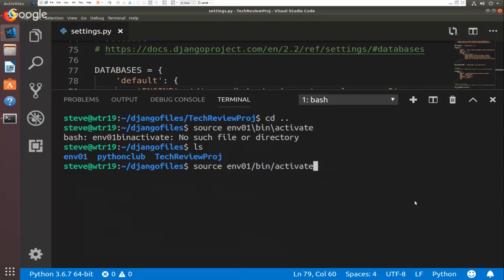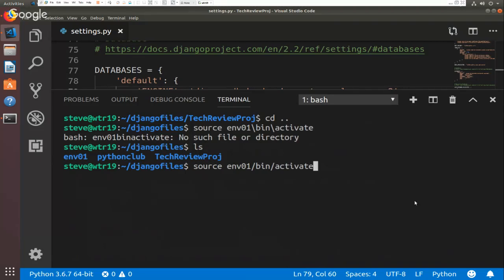All right, so on Windows, leave out the source, and use Scripts instead of bin. Whatever you named your virtual environment, you may not have to do this if you actually installed inside of it, which is what I'm going to do. On Windows, the slashes are the normal DOS backslash.